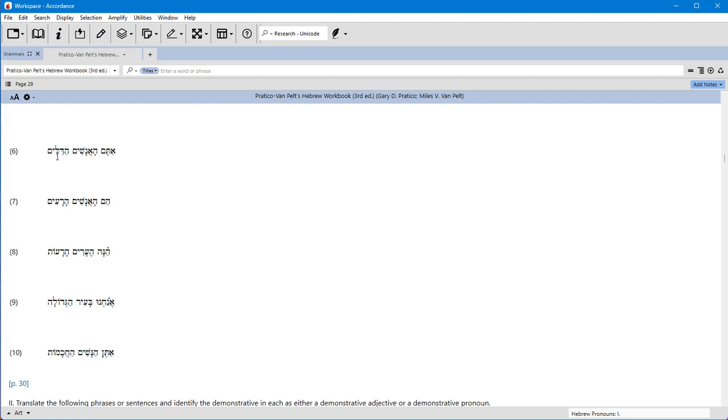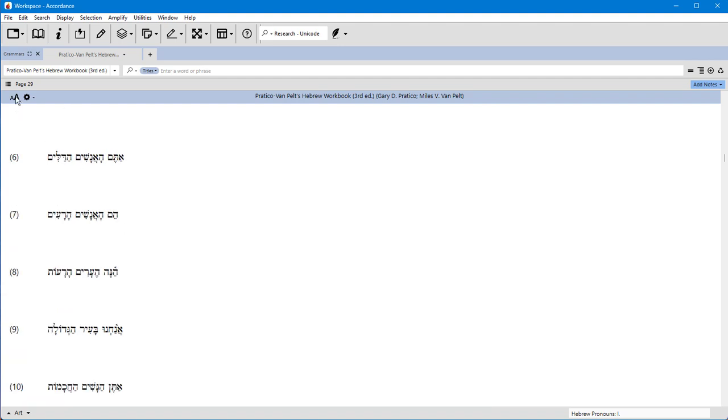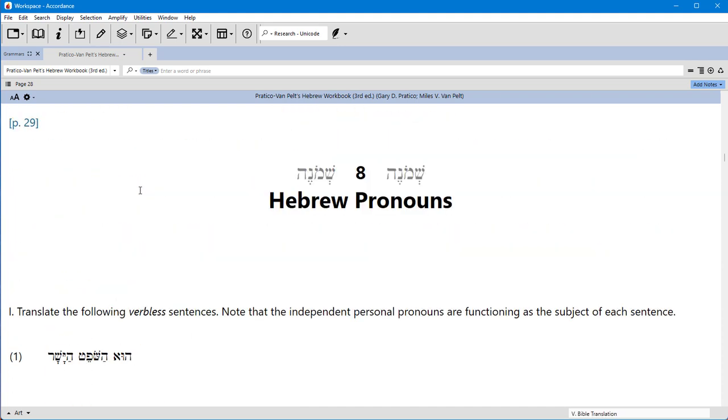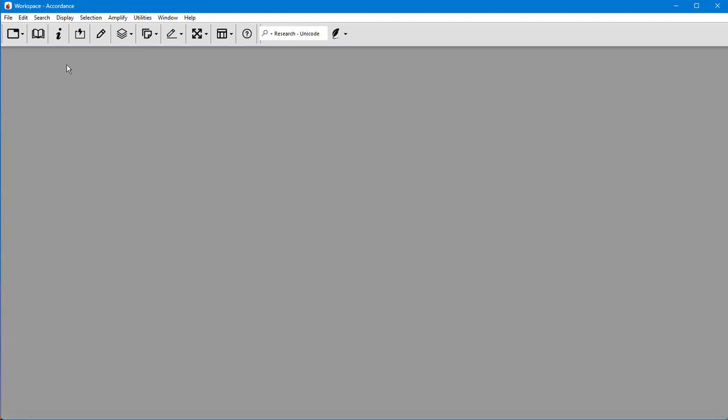That's going to open that up, and you can make that larger if you want. So wherever I left off here was in chapter 8. So again, I'll X out of that one.